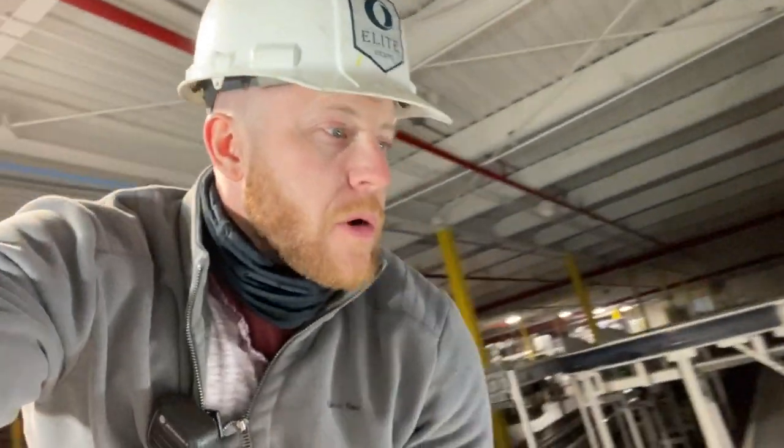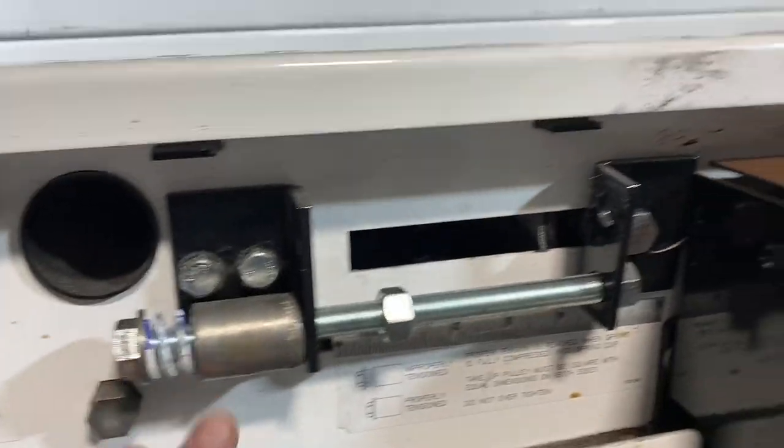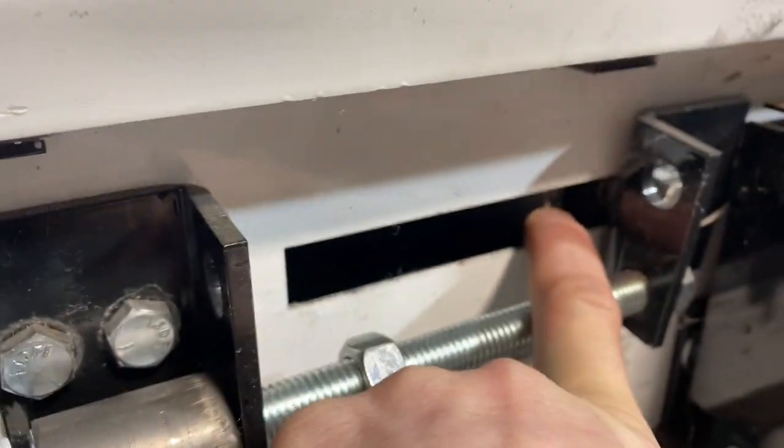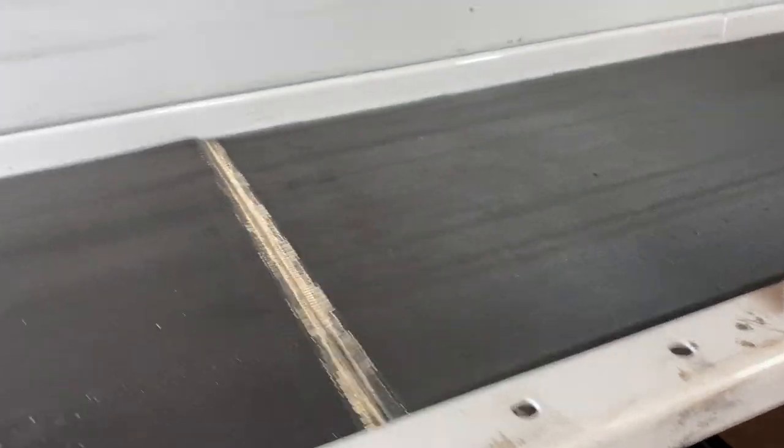My tool bag for work, actually. The one I like to use mostly. So let's do this tension and then we'll jump into that. So the way this tensioner works is a spring tensioner. The tension roller's in here, and that's gonna go, and you can see it's gonna put tension on your belt.